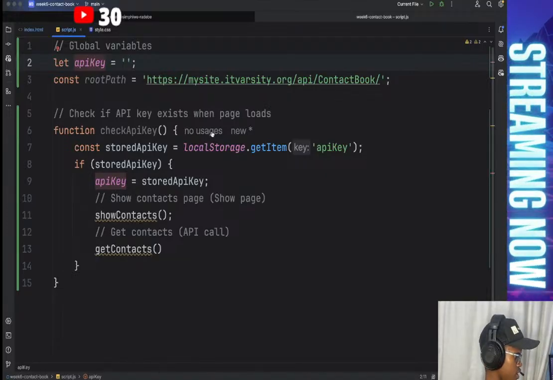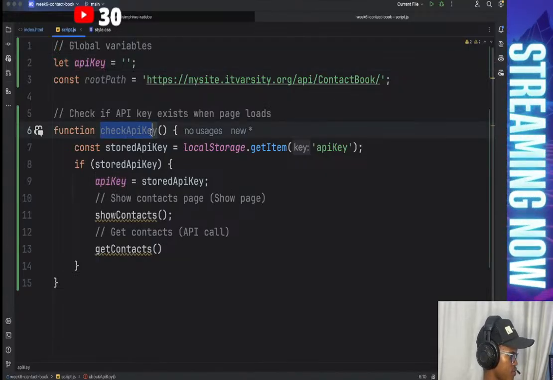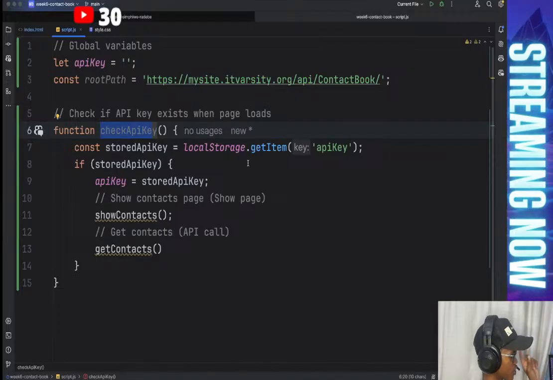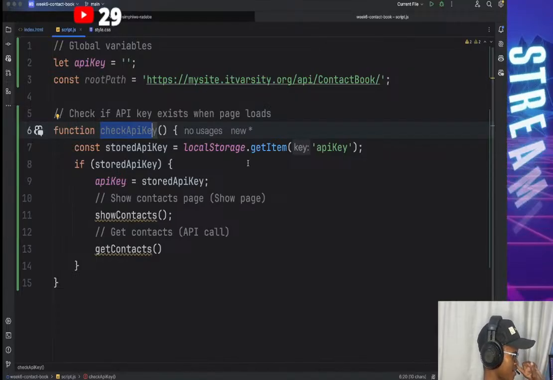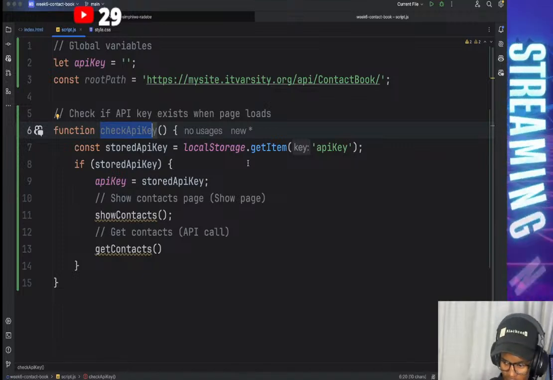Are we fine now? Let's continue. So this is us checking the API key, right? So what we want is to be able to store the API key locally, which is not a good thing, but just for this, please do not do this in live production. We don't have a better way here, okay?